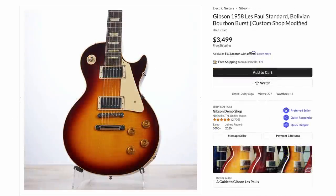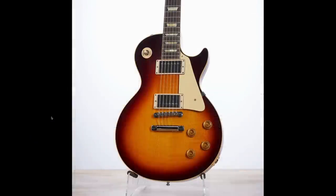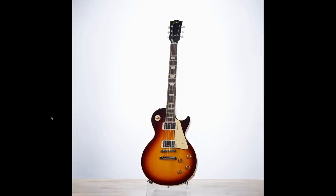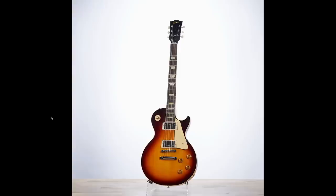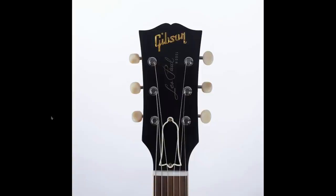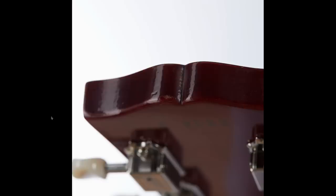Here's something along the same lines. This time it's a 58 Les Paul Standard Bolivian Bourbon Burst. So a custom shop for 35? Now granted, the 58 reissues, they're a little bit cheaper than the 59s, about 1500 bucks if I remember correctly. But even at 5000, knocking off 1500 on one of these. I mean, sure, it's not the nicest looking back. I mean, it's okay. And the top is very plain, but it's supposed to be, being a 58. I mean, this just seems like an obnoxiously good deal.